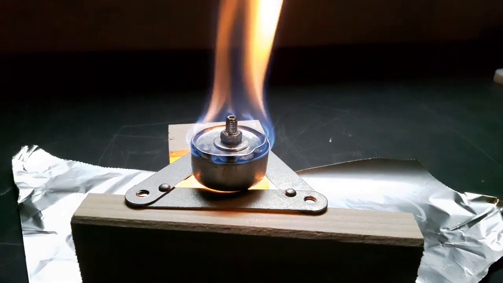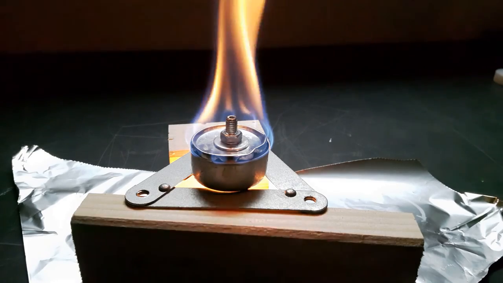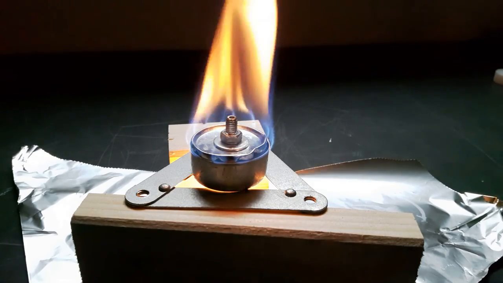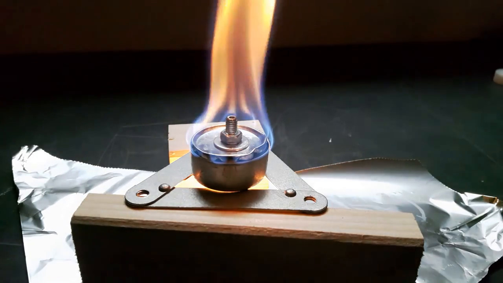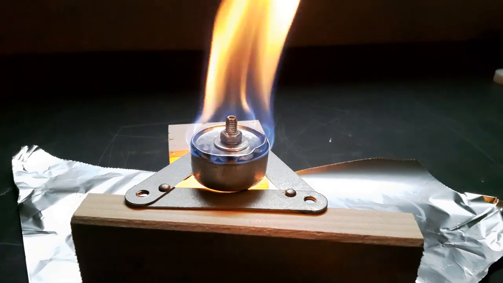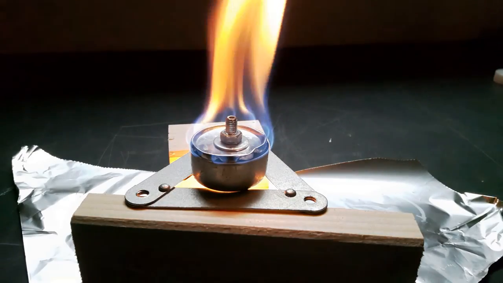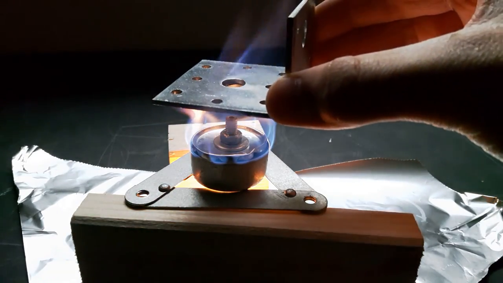It's the second burn, nice flame, nice burning. This time I want to demonstrate how hot and how powerful this flame actually is. I take a piece of metal and put it inside the flames. I do this with my fingers at the beginning, and as soon as it starts to get hot I have to pull it out.